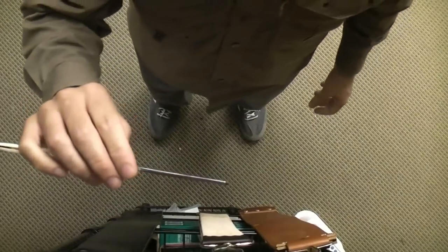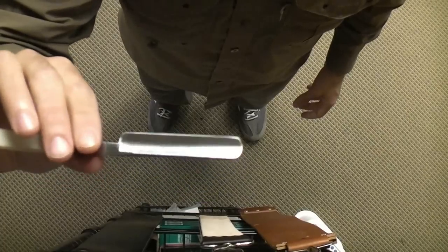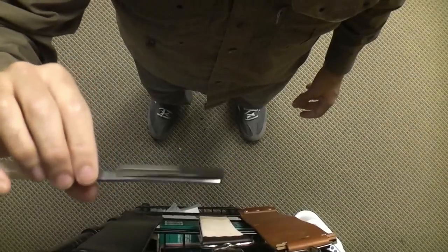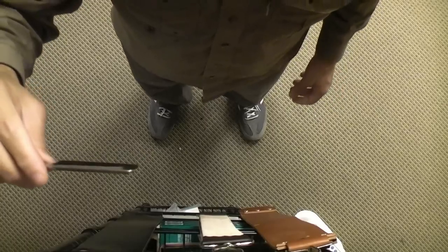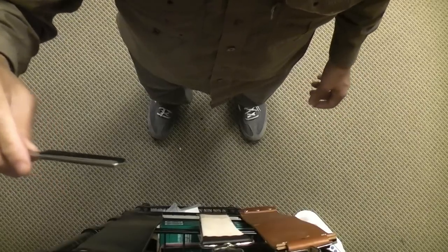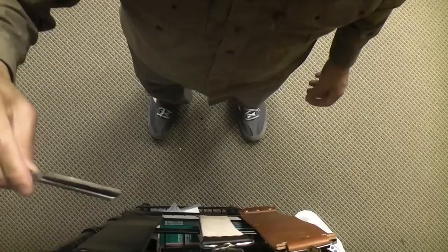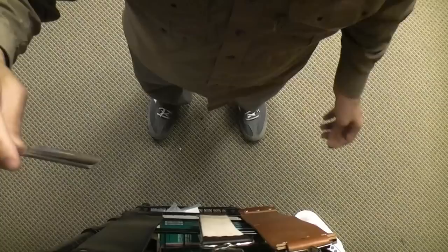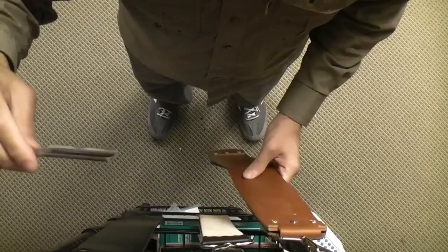You're going to see a lot of stropping videos where people recommend you go like this when you make the flips — hold the razor almost like a little pencil and move like that. I would agree that is the best way to do it, so if you can master that, go for it. But I found I don't have the physical dexterity to do it that way, so I gave up. I kept cutting my strops, kept dropping my razor, and just like how I use my left hand every now and again to help me shave — the end justifies the means. If you're stropping well, you'll know it from how it feels in your hand, how it sounds, and how it shaves.